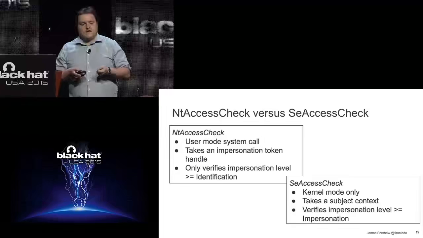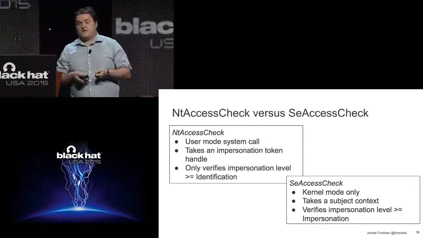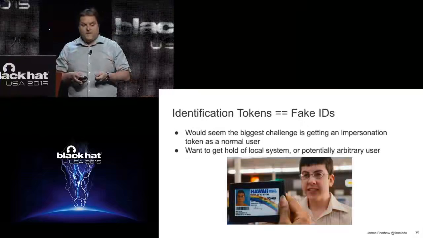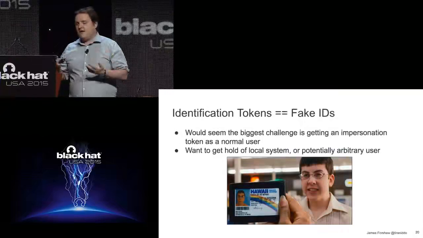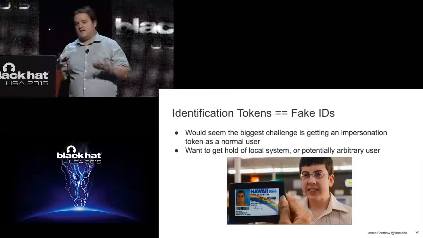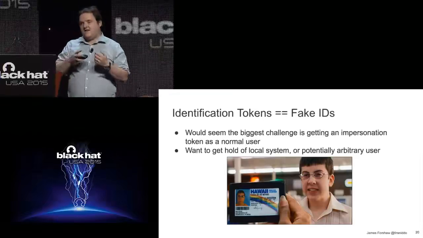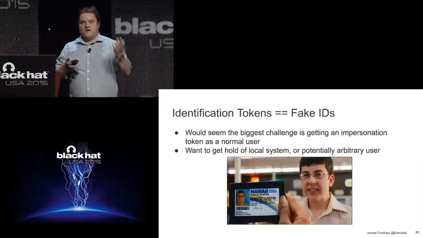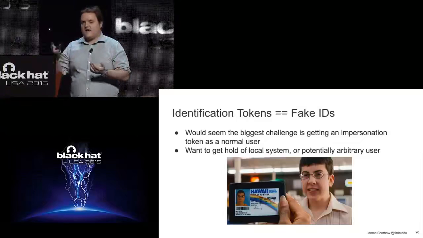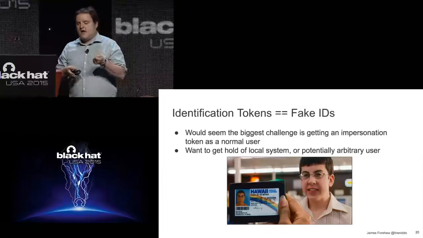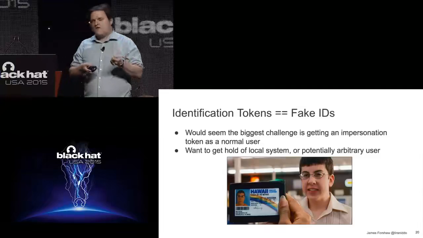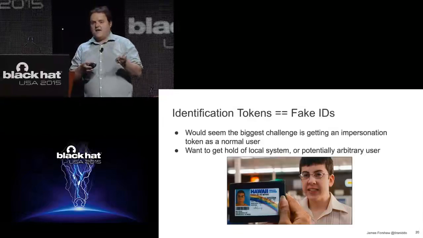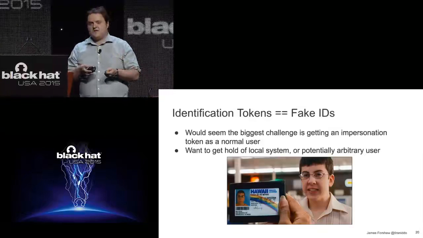You can do your normal access checks. There are system calls to do access checks, which work with identification tokens. But in the kernel, it should never, ever treat an identification token as valid. So this is why I call it social engineering. It's really easy to get hold of this identification token, and from a kernel perspective, it looks almost exactly the same. There's only 2 bits difference between an actual valid impersonation token and an identification token. So if you can get hold of these tokens, maybe you can actually pretend to be someone you're not. And if the gatekeeper, the guy in the kernel who's actually verifying your identity, doesn't check your token correctly, maybe you can do something more serious.